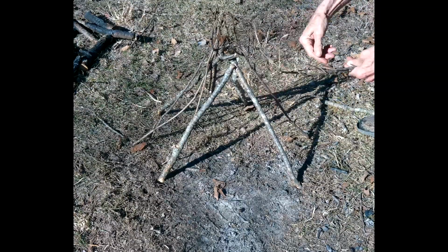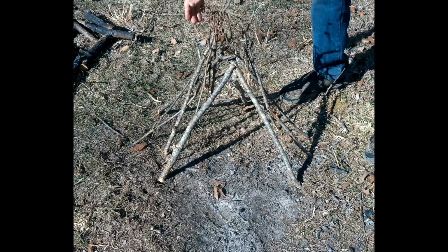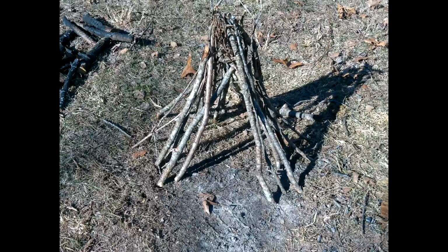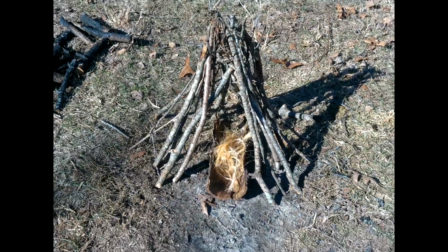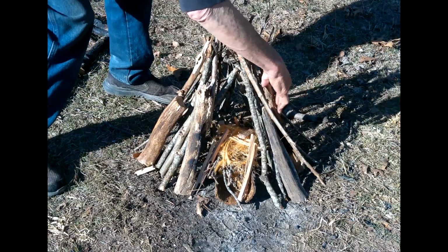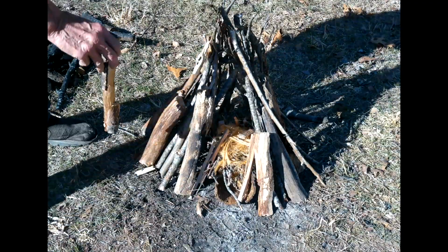So here we have the teepee fire. What you want to do is get 3 sticks together. You can even tie them at the top if you want, but you want to hold them up and then just start putting sticks around the front and the back and on the sides. But leave an opening because we're going to put some bark down if it's wet ground, and then we're going to put our tinder in that, and then kindling on top of that. And you want to make sure that you get it high enough that when you ignite it, it gets the top of the teepee burning too. If you have it too shallow, you just have to keep adding more wood.